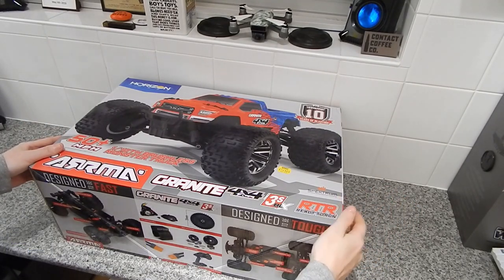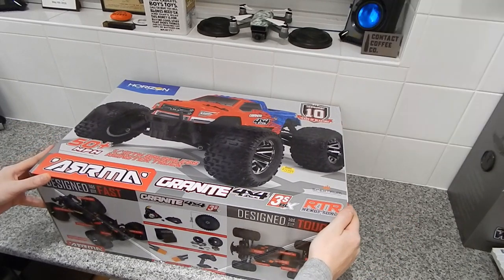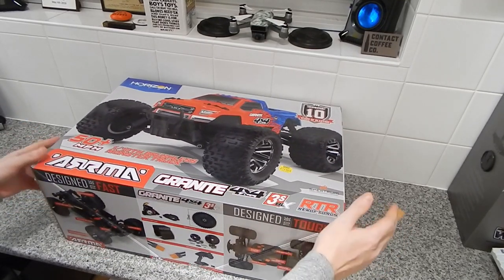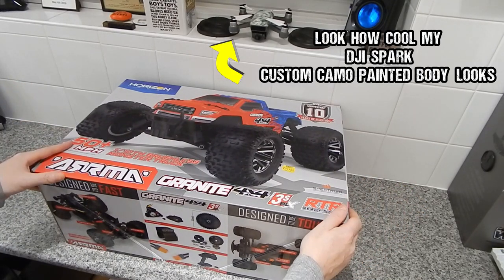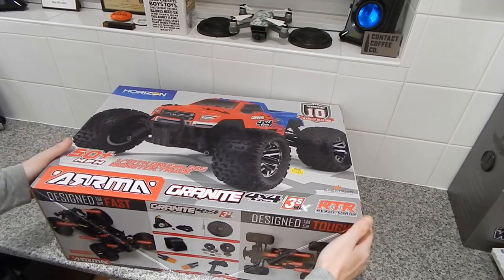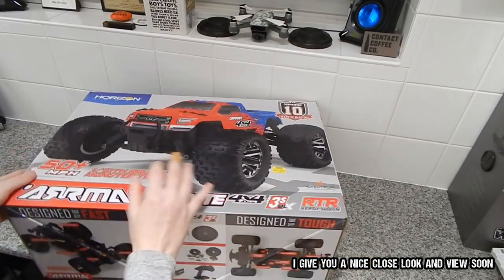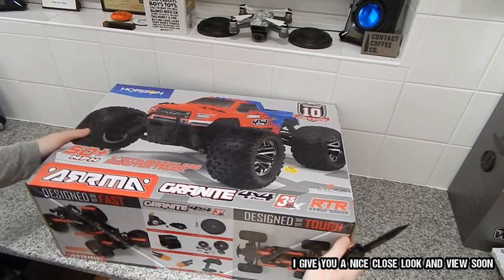Now the other day, me and my nephew went to the model shop and I picked this beast up for my birthday present. I'm really excited to actually get it out of the box and have a nice closer look. I thought I'd do that on video and share it with you guys. So I'm not going to talk too much about the box itself. I just really want to get it out of the box and have a nice closer look. But as boxes go, it's quite a nice stylish box and it tells you quite a lot of information, but we're going to run over that in the video. So let me quickly get my knife and we'll unbox it.